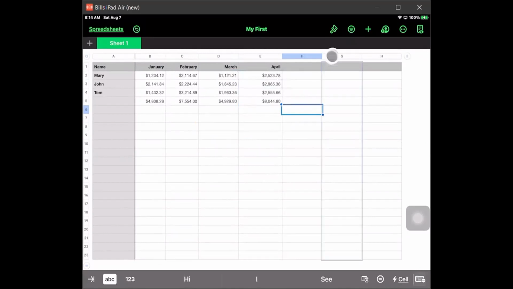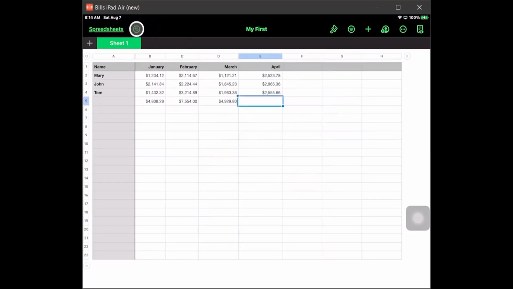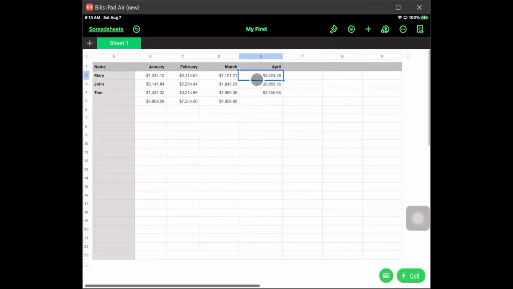Yeah, and I lost everything in that column. Can we go to March? Been there, done that. Well, generally there's an undo, and I don't see an undo. Up here on the left. Oh, okay. I undid it. You undid it?